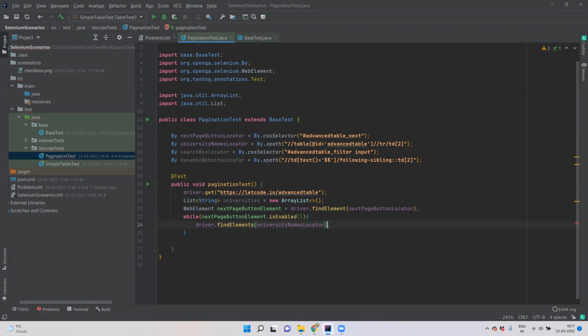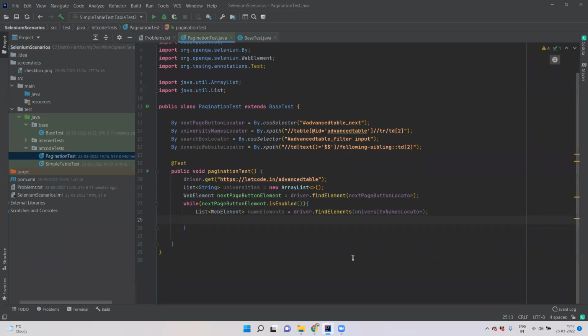Let me store it in a list of web elements and name it name elements. Now I have to extract the university name out of these elements and add it to the array list.